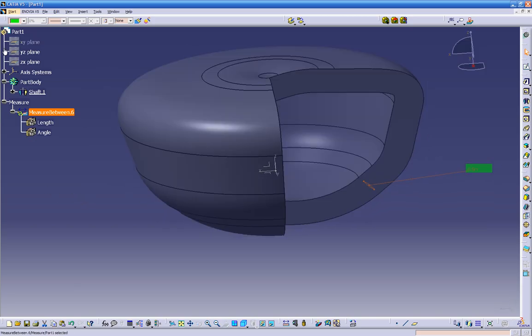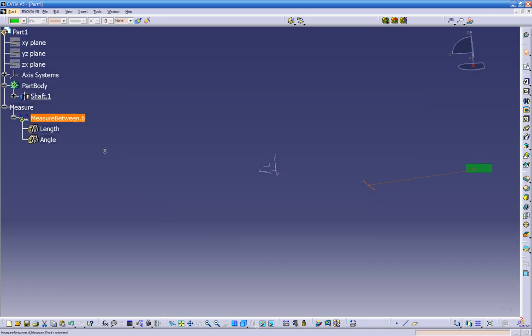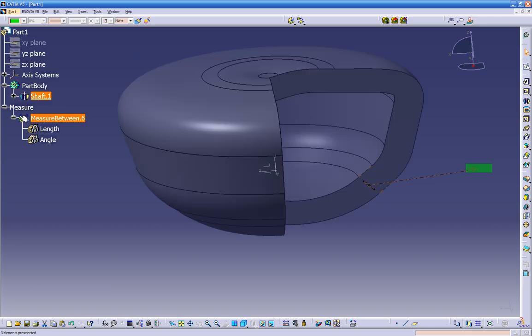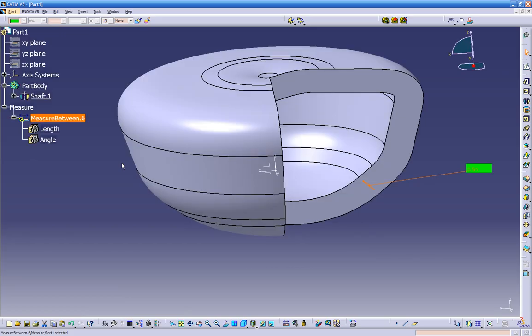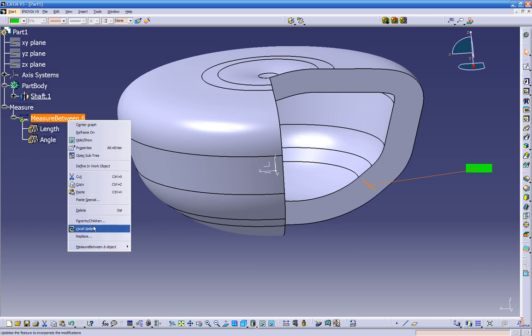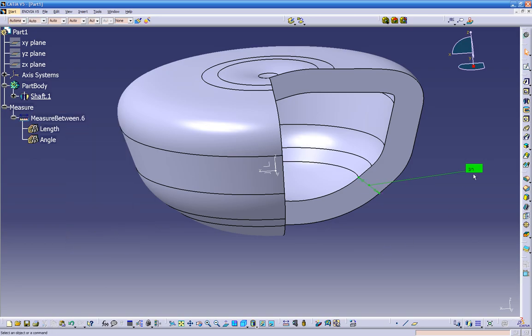So what we can do, we can just click on this. If you click on the tree, you can see the color, it's darker. Now you can zoom in and out on the tree, and we can see the icon over here. Then it's an update. So if you click F3, get out of there, F3 again. Now we can click local update, and watch our dimension automatically change.